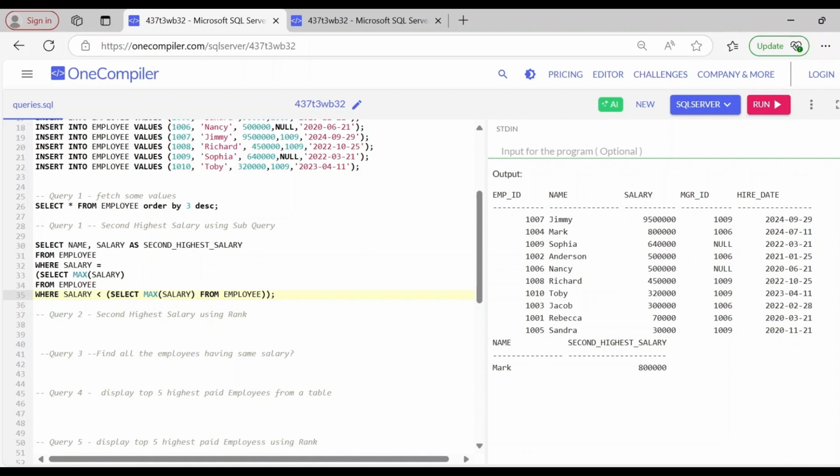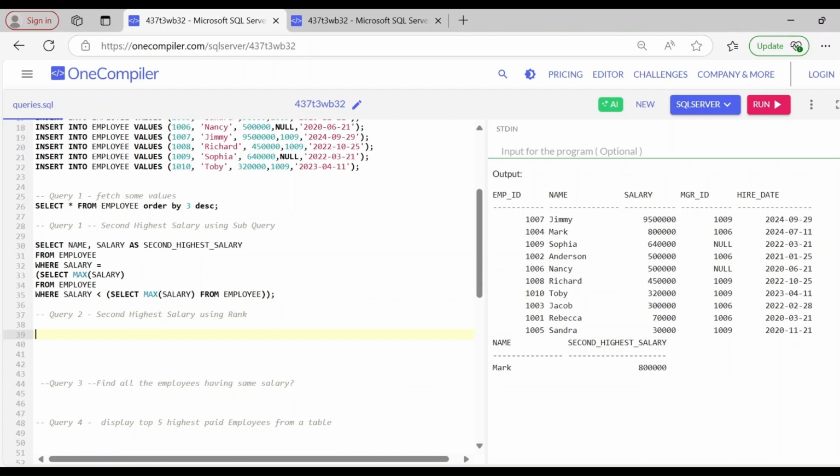Let's move on to our second query. So our second query is second highest salary, but we have to use rank function over here. For this rank function, we'll first create a temporary table. So we'll use the with clause for that.